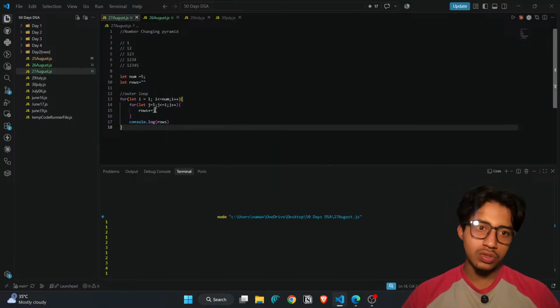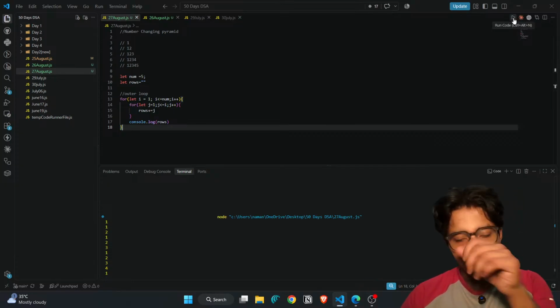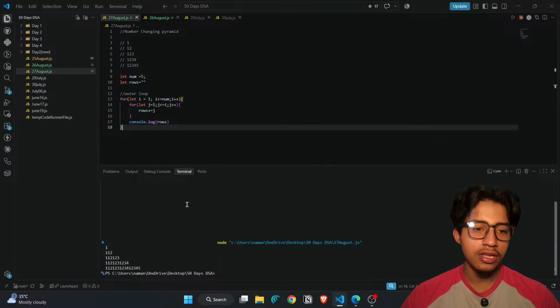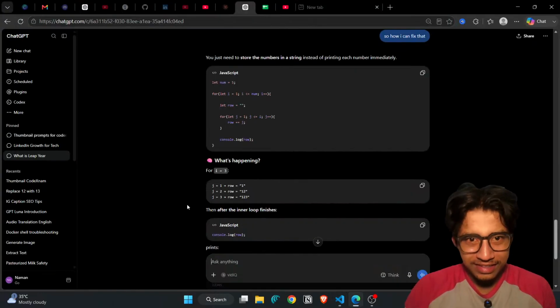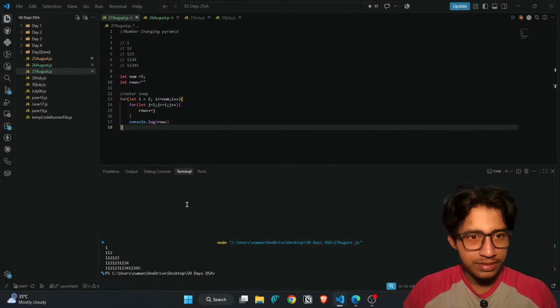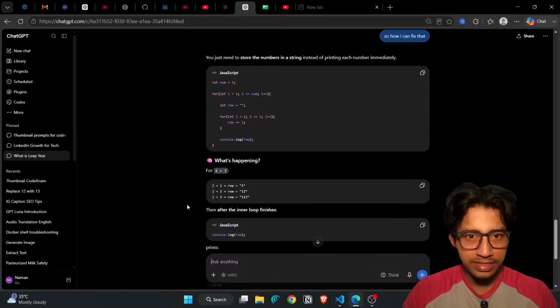I just created rows, and you might think rows is completely blank, so what if it concatenates and prints a subtraction? It simply adds the value and gives me that. But it's not, because what have I actually done? J starts from 1 and rows plus equals j, and rows starts completely blank.